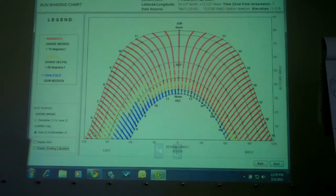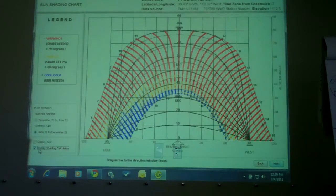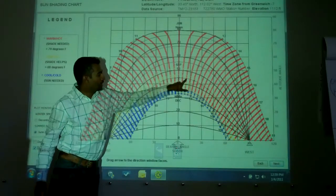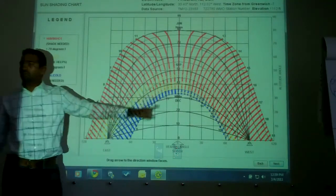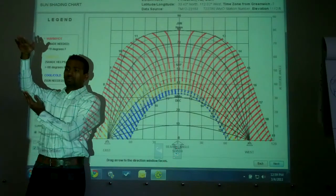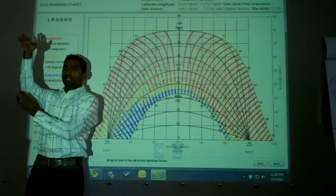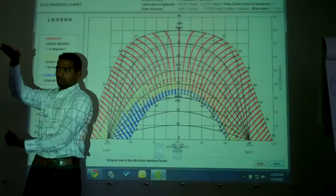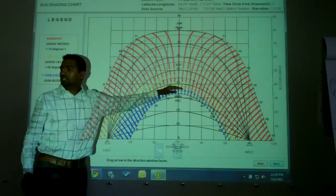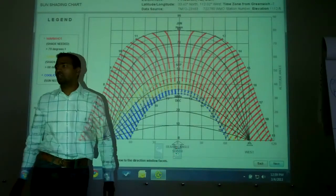right? Alright, so September is 50. October is that line. So if you do a 40 degree angle, which means that if you have a shade that projects out of the window, so that the tip of the shade to the bottom of the wall, that altitude angle is 40 degrees, you're done. You are solving the problem.